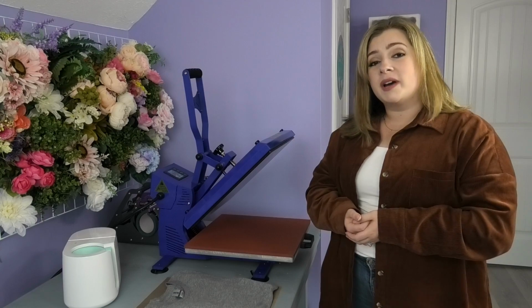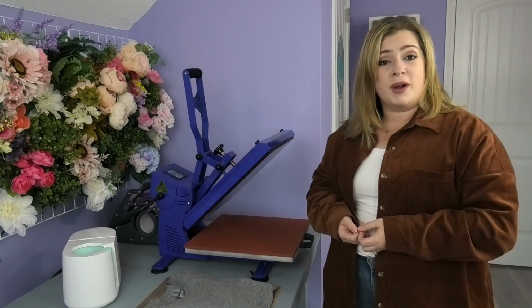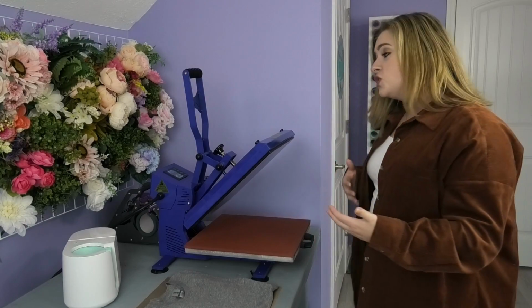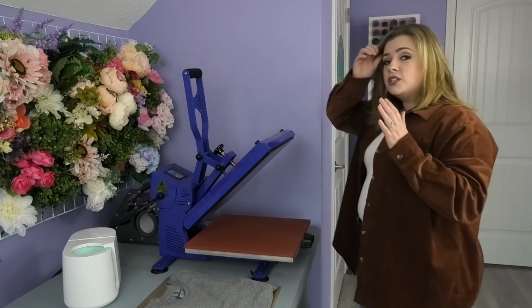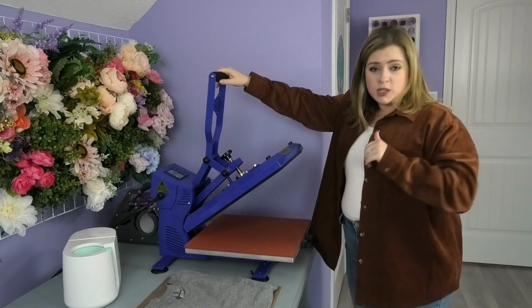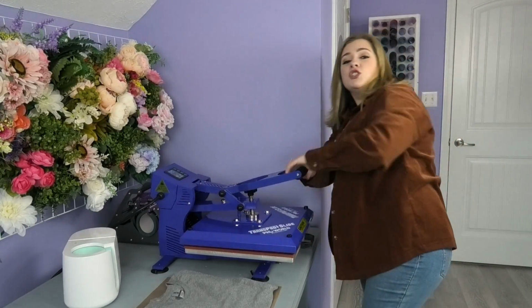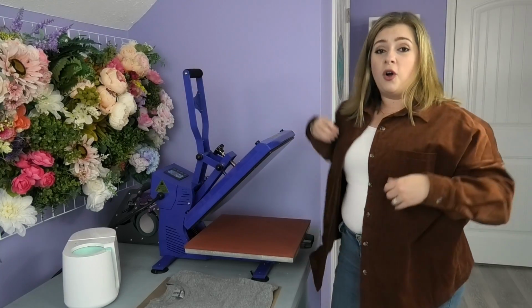Now I want to show you the best way to get really firm pressure on your heat press so that you know it's going to be enough to press your transfers correctly. To get started, turn your pressure knob until the pressure is so high that you can't completely close your heat press. So let me show you where I'm starting from. So it's literally too strong for me to push it all the way closed.